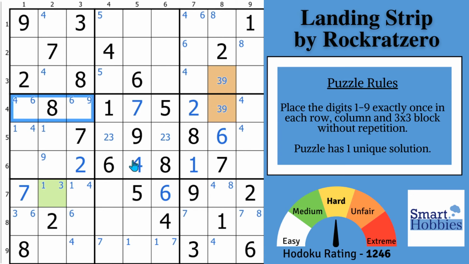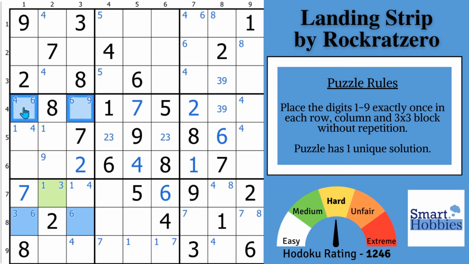And now, because of this 3-9 right here, I'll remove those from the colors. We are going to be able to solve a 6 up here in block 1. This is a nice little bonus trick here. You'll notice that you have 6s in columns 1 and 3 here in block 7. And then now the 6s are in columns 1 and 3 here in block 4.